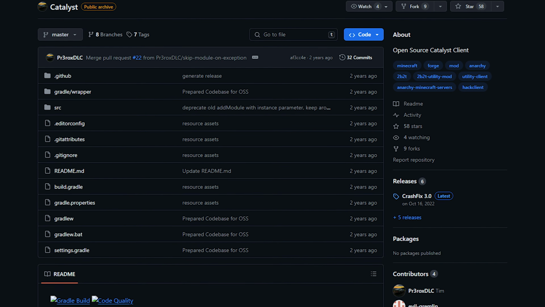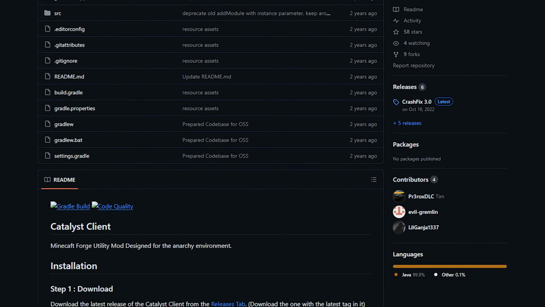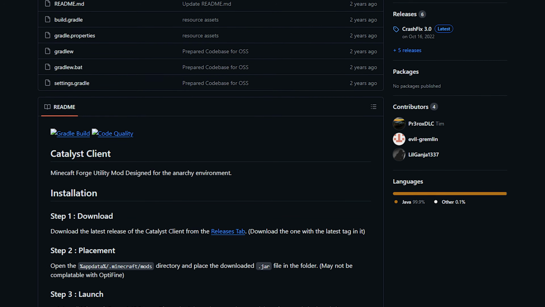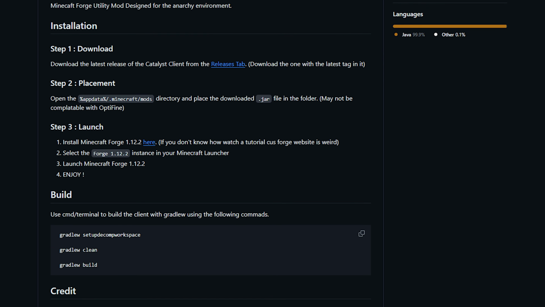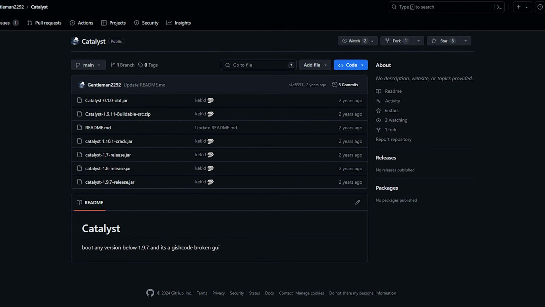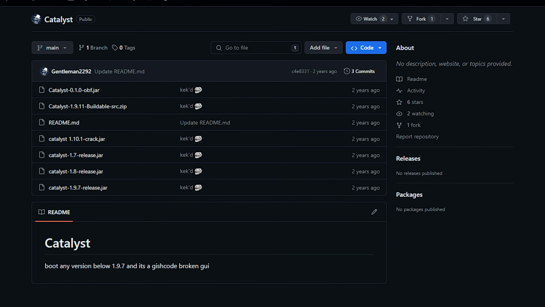I want to use the Catalyst client as an example here. While the client being cracked was not the main reason for the client shutting down, it played a big role in demotivating the devs. When you put hundreds or thousands of hours of work into a project just for it to be leaked, critiqued, and maybe even stolen by other devs, it is extremely demotivating.